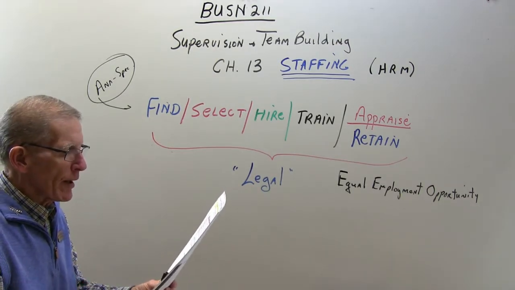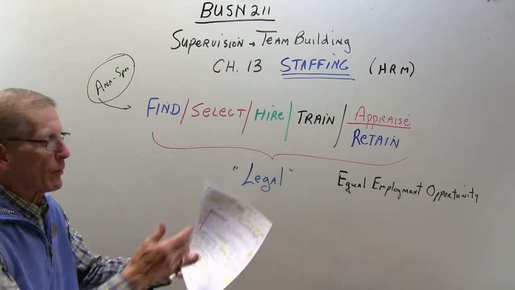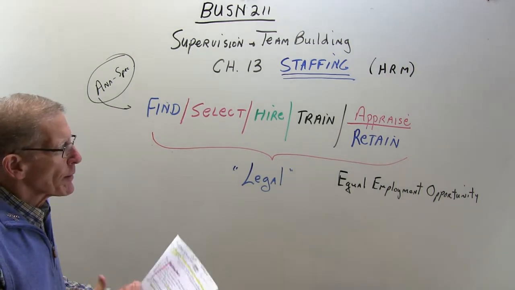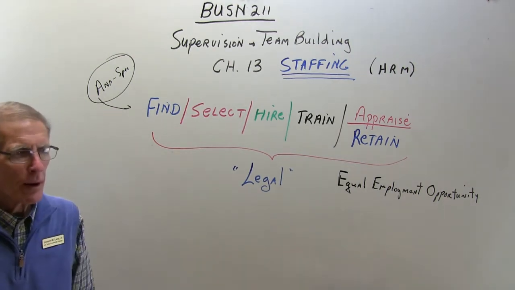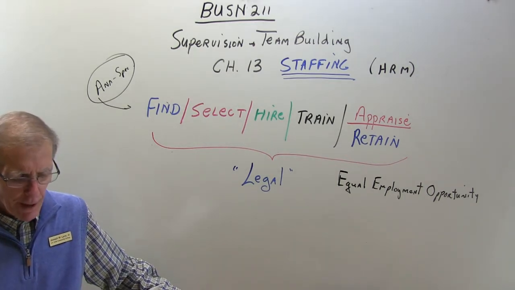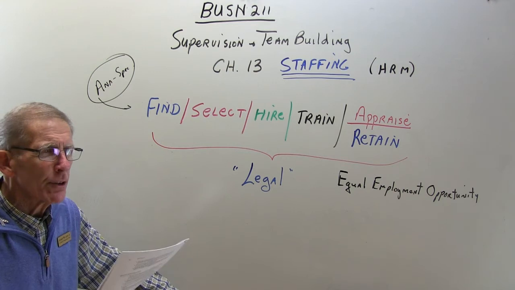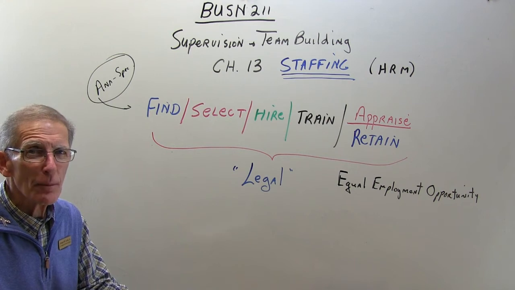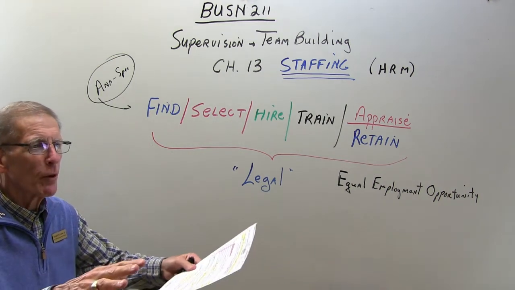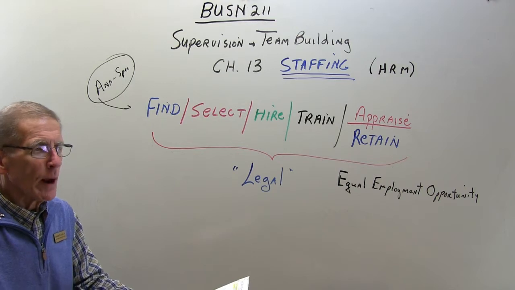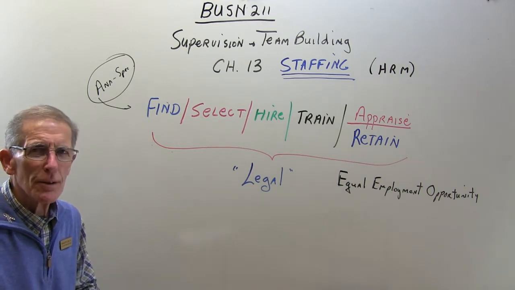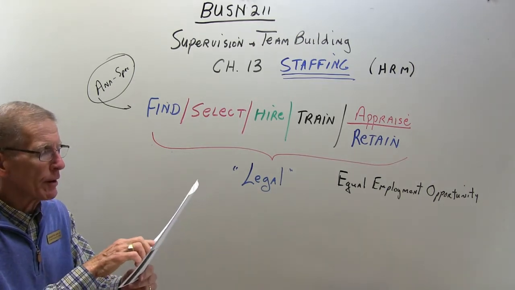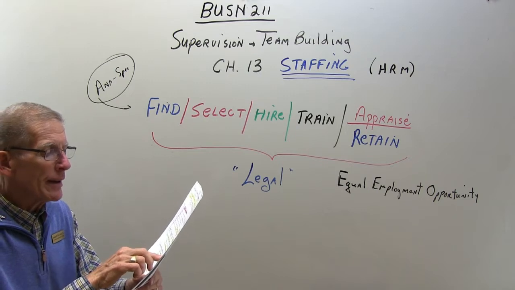Now there's another piece of legislation under Equal Employment Opportunity, if you're looking at your handout, the Vocational Rehabilitation Act. I'd like for you to be familiar with that one as well. It provides protection. You cannot discriminate against a handicapped person because they're handicapped. A person is in a wheelchair. Well, I'm not going to think about hiring them because they're in a wheelchair. No, I don't think so. Under the Vocational Rehabilitation Act, handicaps are a protected class.